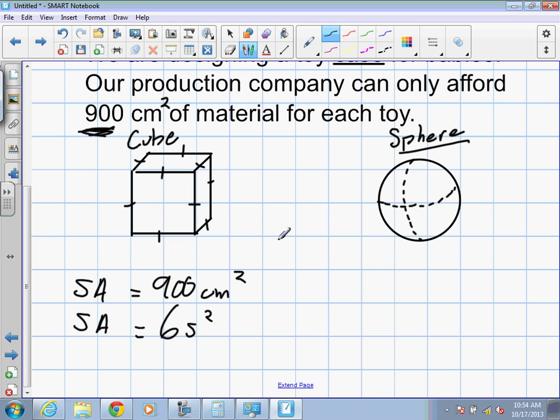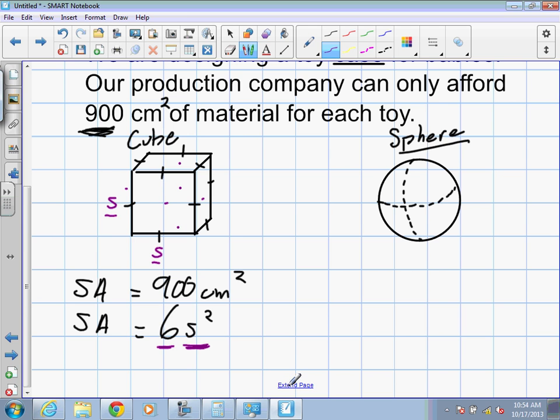Essentially, if we're talking about surface area, we'll call this a side and this a side. The sides are the same, so we multiply the two sides by each other. That's s times s, which is how we get our s squared. And there is 1, 2, 3, and then at the back 4, 5, and underneath 6. There are 6 sides to it. So we take that one surface area and multiply it by 6. That's how they built this formula.